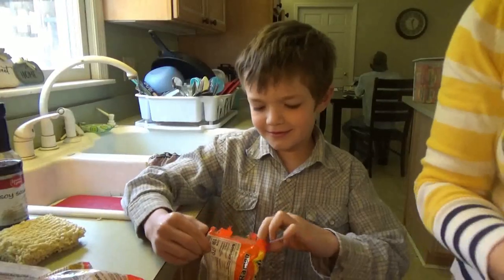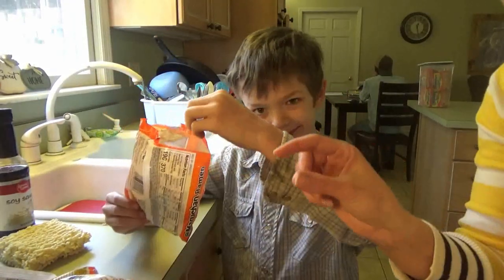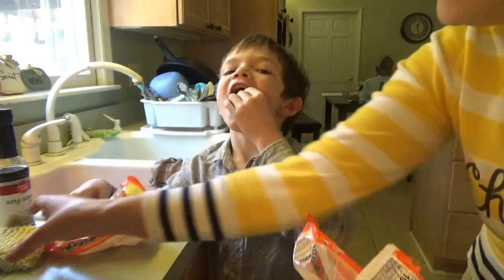All right, Jonah's going ahead and opening the noodles for us. When you get them open, just sit them over to the side, because we gotta do something with them, okay? I love all them little bitty pieces of noodles that fall out, don't you? They eat them. Okay, so we've got our flavor packs and we've got our noodles.